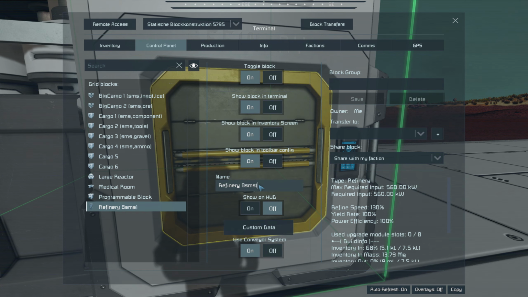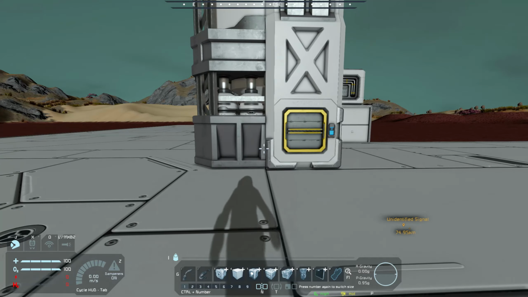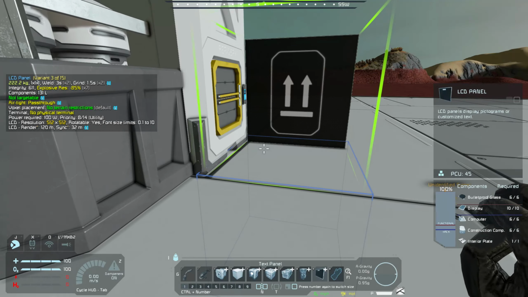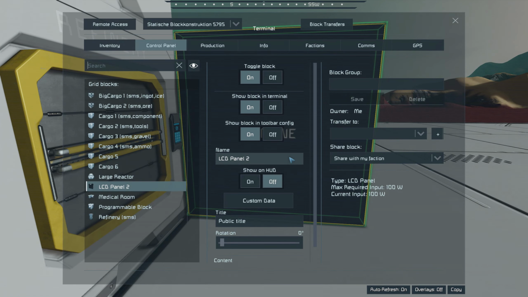To control this refinery with the script, simply add SMS to the name, enclosed in round brackets. The conveyor system is then switched off, because only the script itself pushes the ores into the refinery, and also transports the produced ingots out of the refinery. You can display the refining progress on an LCD. To do this, build an LCD and add the name (SMS, refining) in round brackets, as you can see here. You will also find a short description at the beginning of the script.